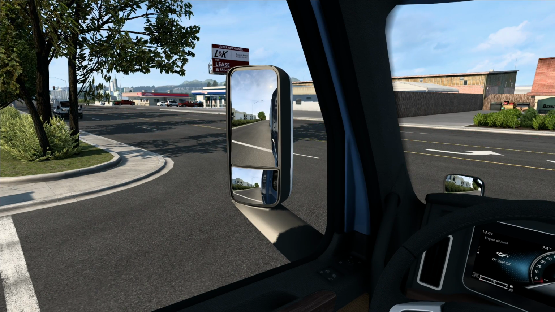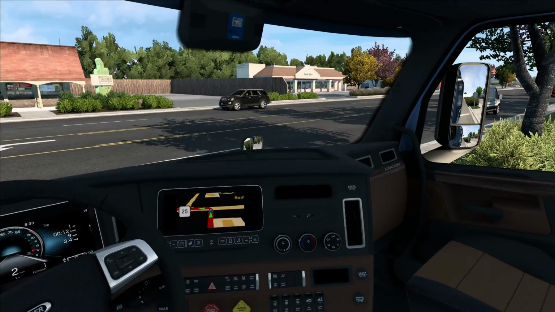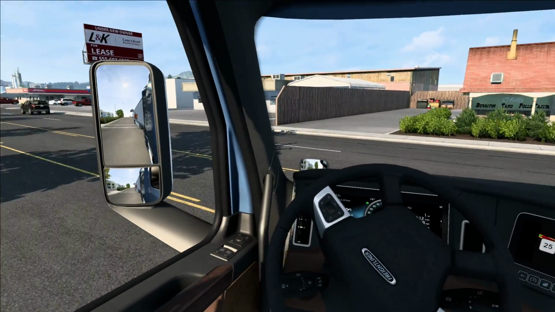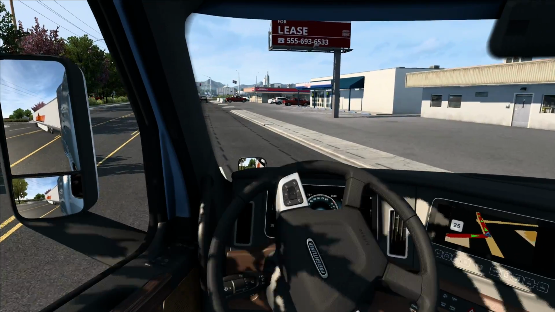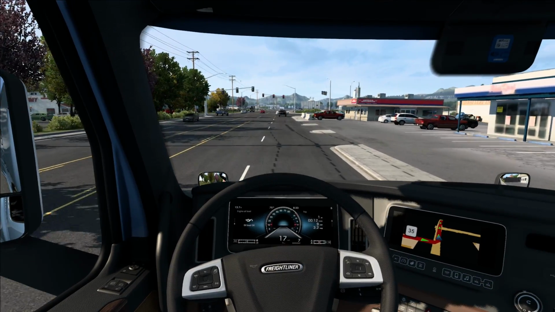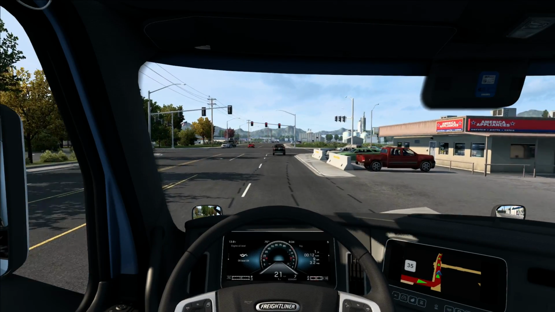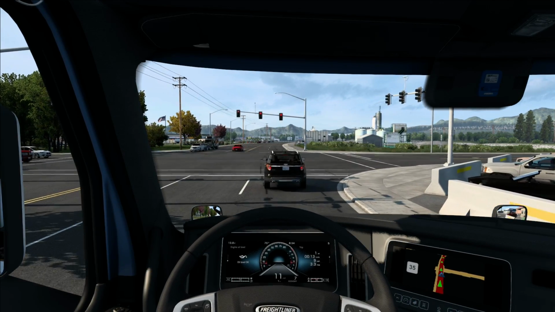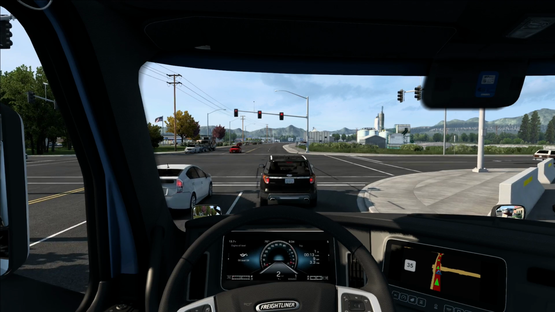So, again, you have to opt out of 1.40. If somebody's still there for some reason, 1.41, 1.42, whatever it is, you've got to opt out of it, go into public beta 1.43, and you will get this amazing interior of a truck. Can't beat it. It's free. Go ahead, use it. But anyway, we're going to talk about the interior.